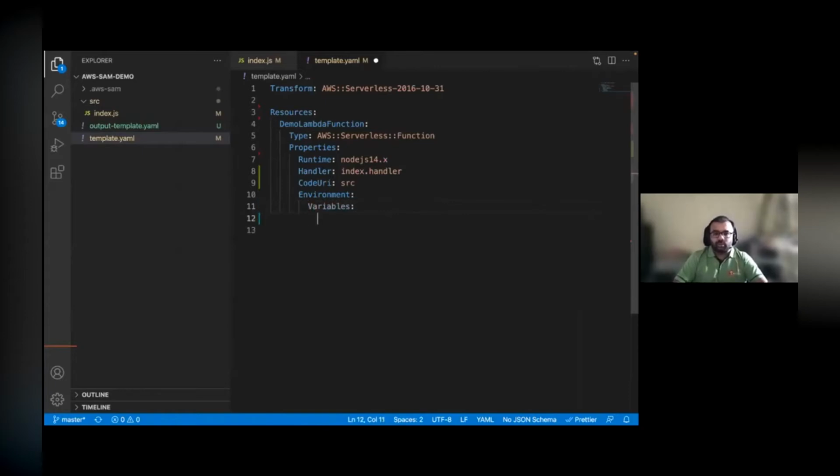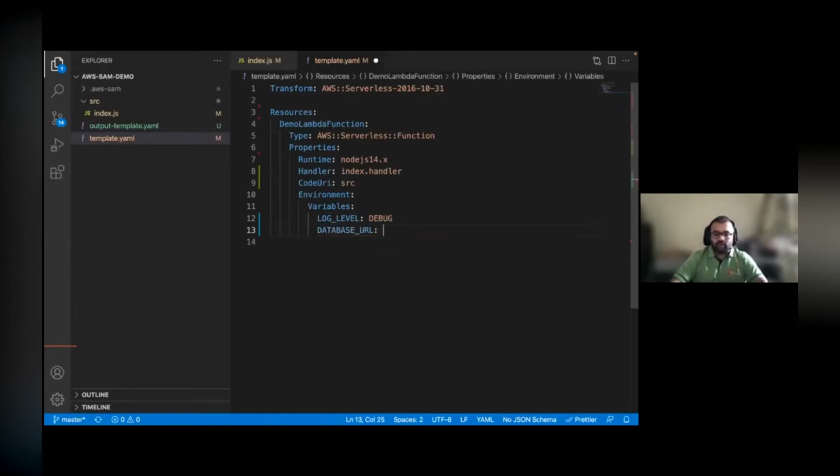Variables: I want to add two variables. One is usually a logging level. What is the logging level I want to deploy? Normally you want to deploy your application to a couple of environments, right? You have a dev environment, a staging, a production. So I'm just going to use a couple of the mostly used environment variables and see how we can use the same template for all your environments. So variables is going to be, let's say, LOG_LEVEL. I'm going to name this as DEBUG, for instance. The other is, let's say you want to interface with an external database.